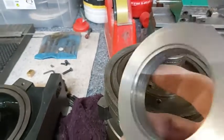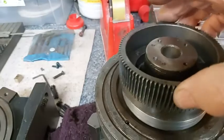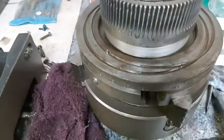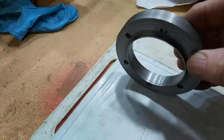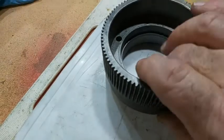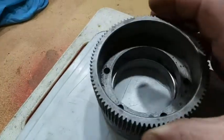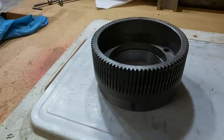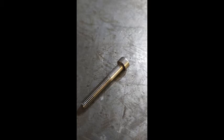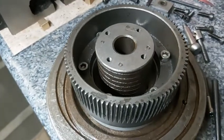That's the spacer finished and machined now, with a registry on both sides. It's a nice fit — perfect. That should, after drilling, locate nicely into the base of the table. Here we see the spacer all drilled and finished. I use 5mm stainless steel cap head screws to attach the worm wheel to the base and spacer. The quality of the screws is really good for the price.